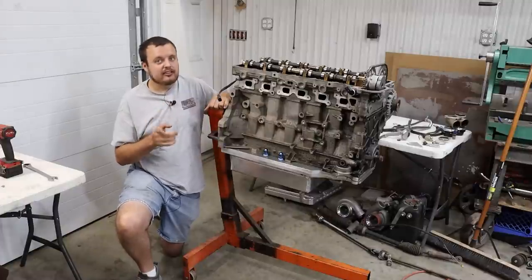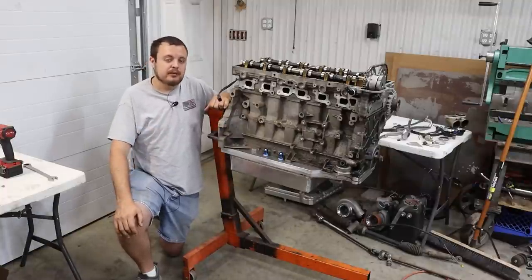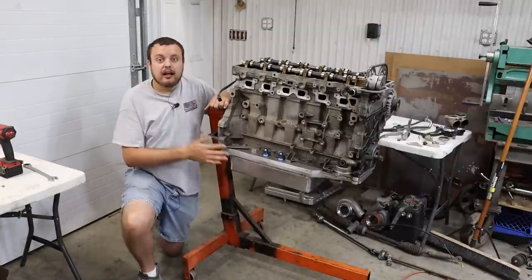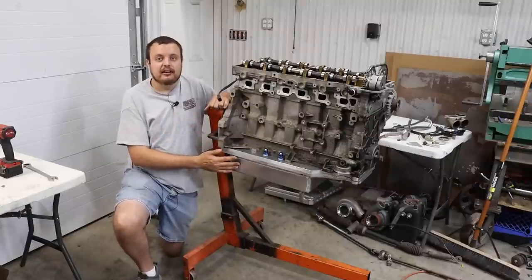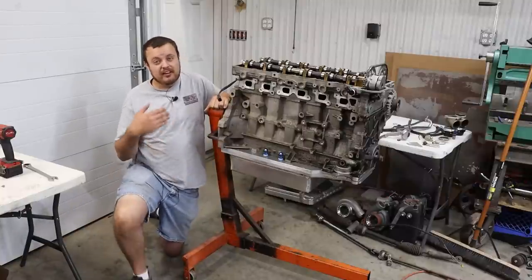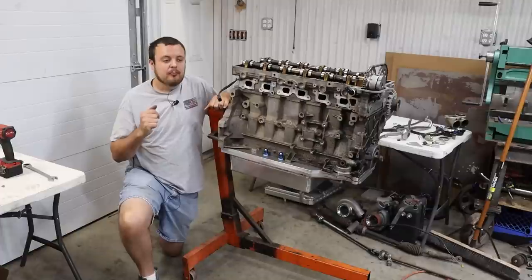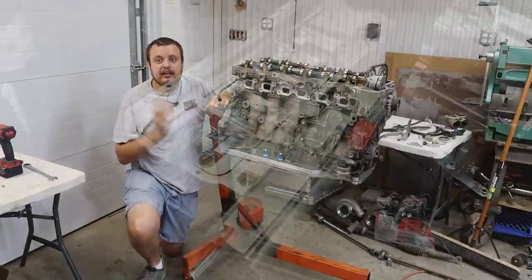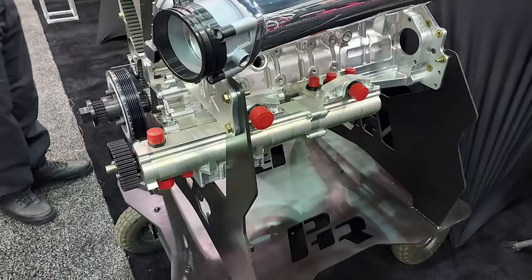Now, that being said, in the second Oil Pan Engine Masters episode, Steve Brule dropped a little knowledge bomb where he stated that they have seen in their testing that a dry sump setup will see zero benefit over a well-designed wet sump pan. So dry sump really is the best solution to the problem, but in our case, we didn't want to deal with the extra challenges that come along with a dry sump. Sure, it's better for packaging, you can get the engine lower. It's better with slosh control, you can get more oil volume in the system.